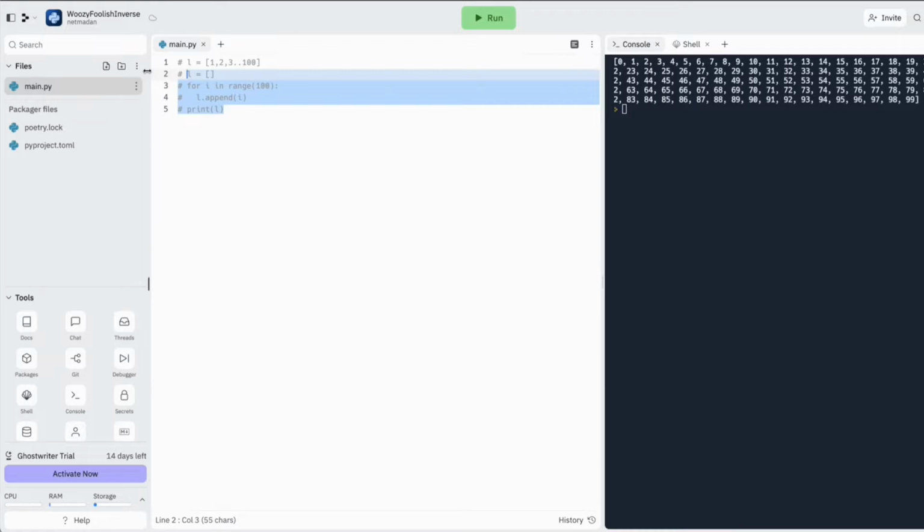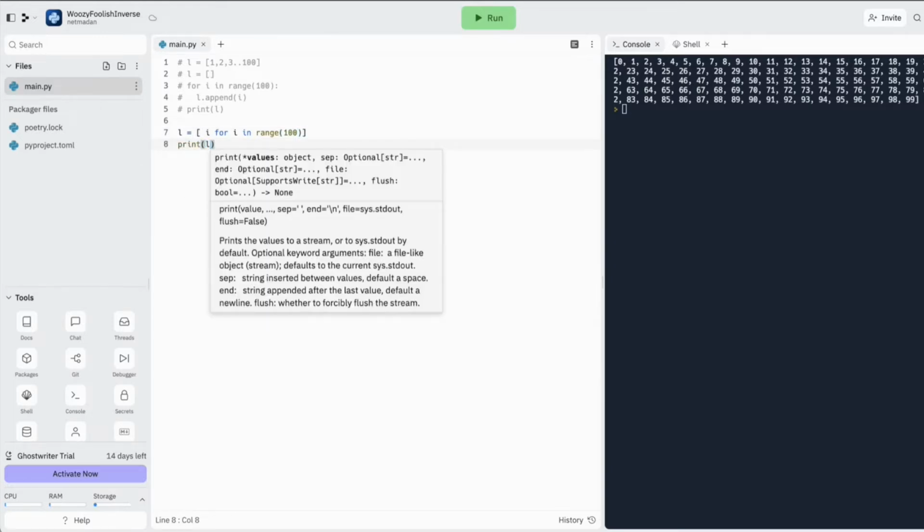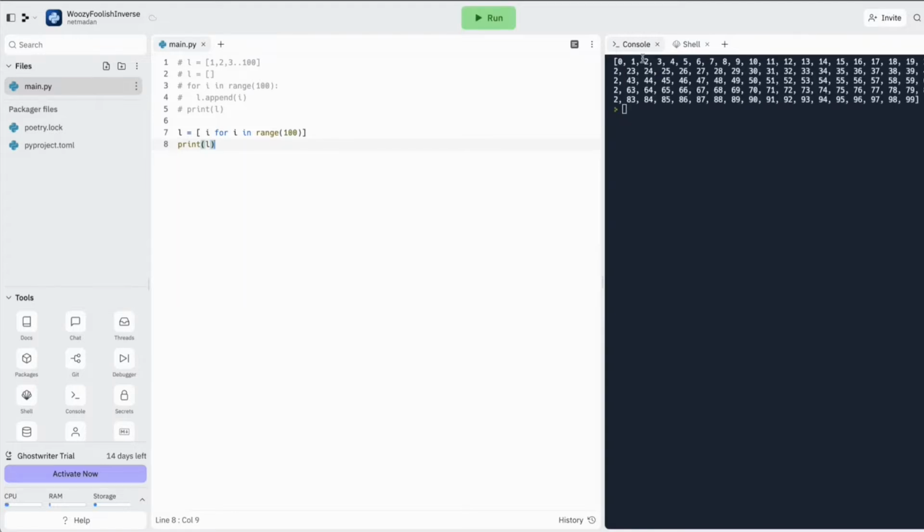So an easier way, or a more simpler way, in a single line of code, is to assign the values when we declare the list itself. We want to put the values in as I, and we know the range is going to be till 100. So if we do this, we will get the same output as before. So what we have done is we have basically split it into the value and the range.